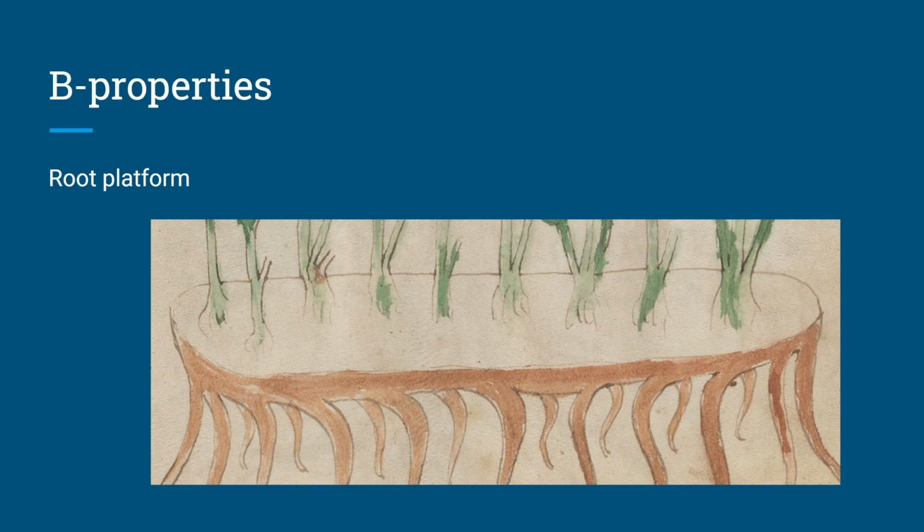One of the more distinctive properties of some B folios is what we call the root platform. This is different from the normal flat top root. With a flat top root, which is limited mostly to A, you see that the root itself has a flattened top. But with these root platforms, which are typical for B, it almost looks like the terrain is separate from the roots and the stems that grow over it. So they took a piece of ground, of terrain. Sometimes it's even painted, and the roots grow underneath it, and the stems or stalks grow on it separately. And they tend to be wider also than just the flat top roots of A.